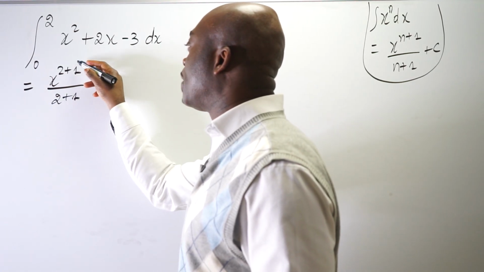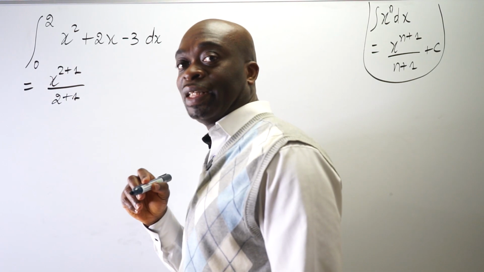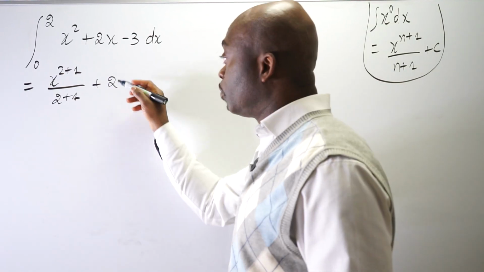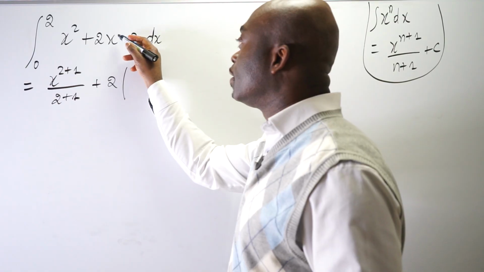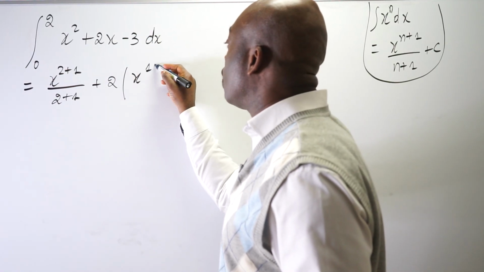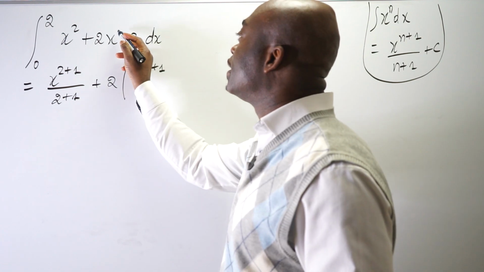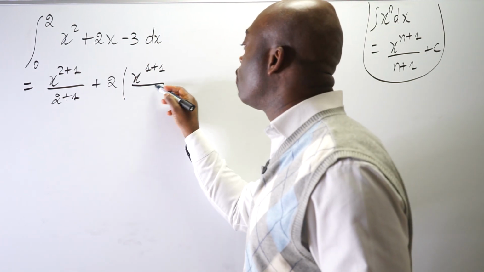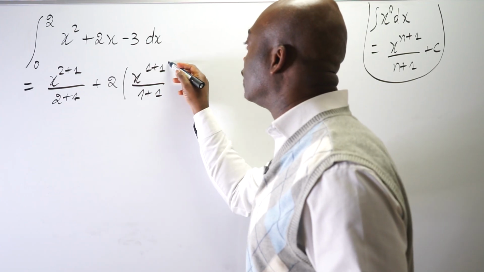So whatever we have as a power here, that's the same thing we're going to have at the denominator, right? Then plus, this one is 2, which is the constant, times whatever the x is going to give us. So that will give us x to the 1 plus 1, because remember, ladies and gentlemen, there's always an invisible 1 as a power for x, okay? So that'll be over 1 plus 1 again.